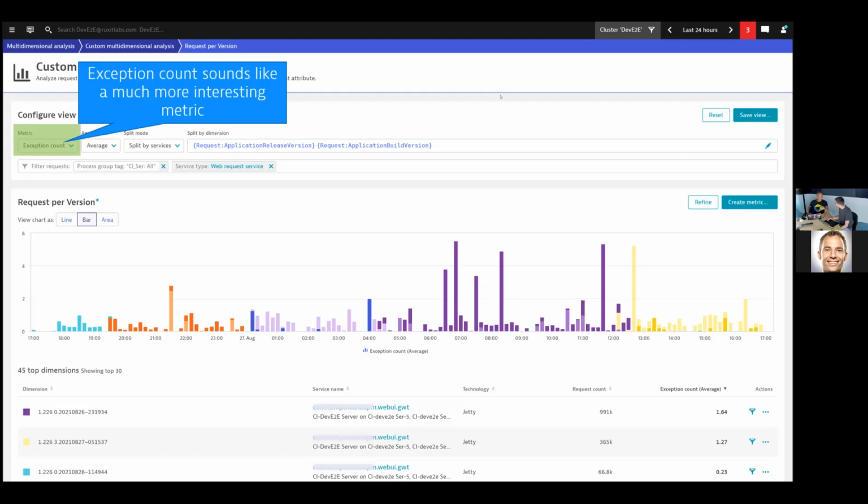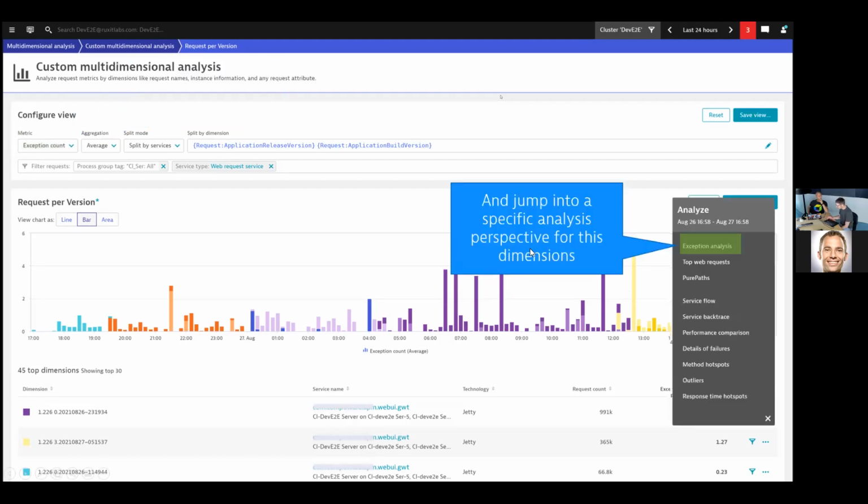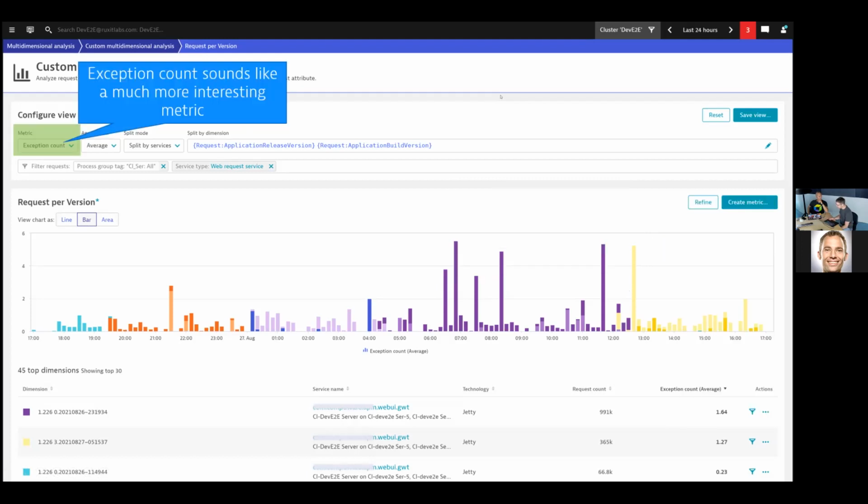This is amazing, because just by looking at it, I see that the latest build on top, whatever that build was, has a clearly higher number of exceptions. Exactly. That was exactly the point. What also attracted my attention were the peaks here that I wanted to understand a little better. You can then use all our filter capabilities.